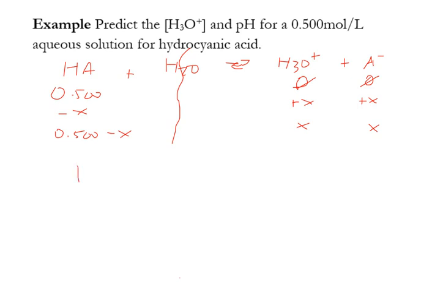So imagine this Ka value. I'm not even going to do the calculation. Say you times this by 1,000. Is it going to be bigger than 0.500? Not even close. So here's why that's useful then. We're allowed to use the approximation that says, don't really worry about subtracting x. It really shouldn't make a difference. So when I try to calculate my formula, you'll end up getting x squared.